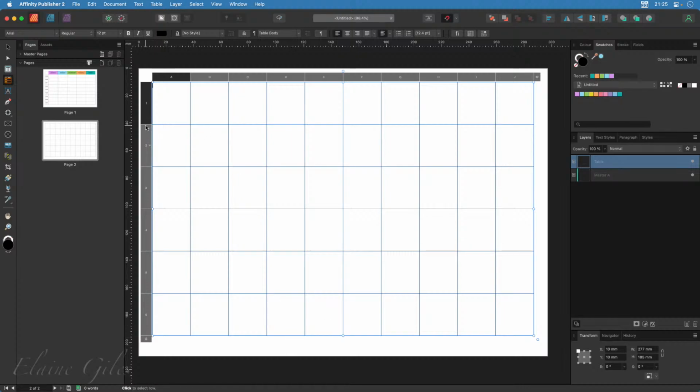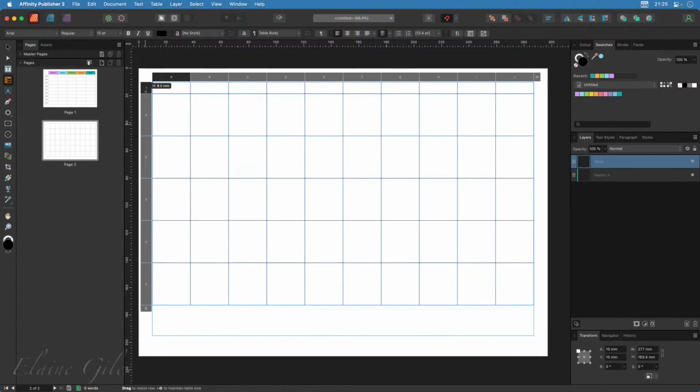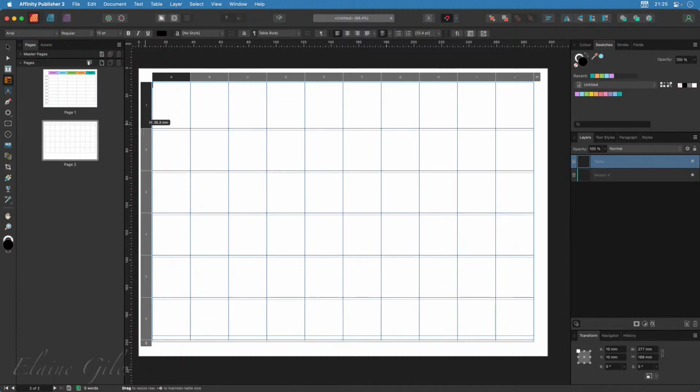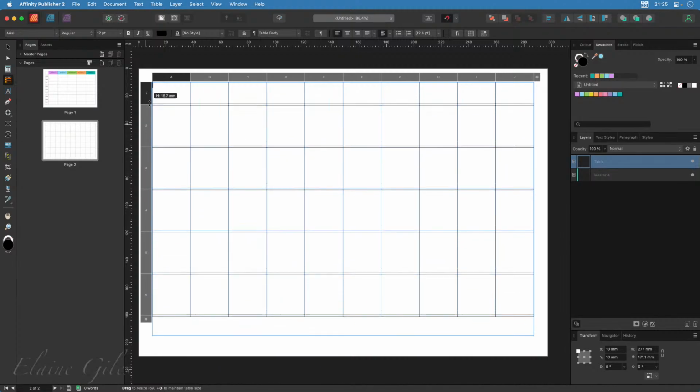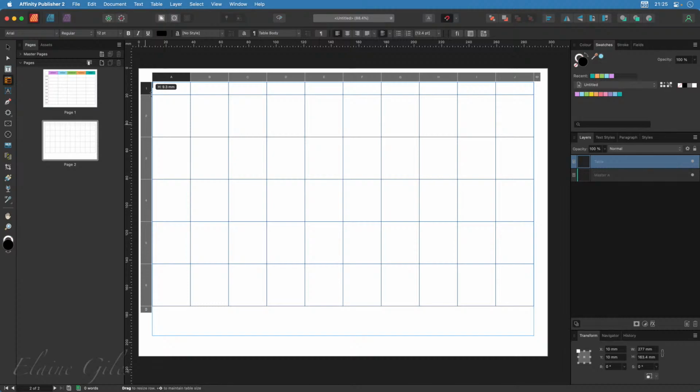Right, so in here we need the top one to be a bit narrower. So if I do that, see what's happening. Something different than last time. It is changing the size of the table. It's ludicrous. I would much rather it didn't. But what it is doing is leaving the others equal. So with rows, that's what it does.